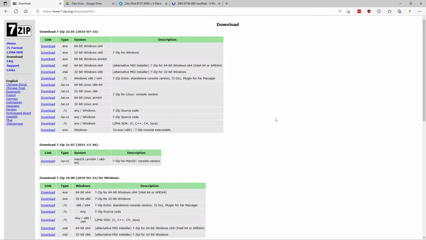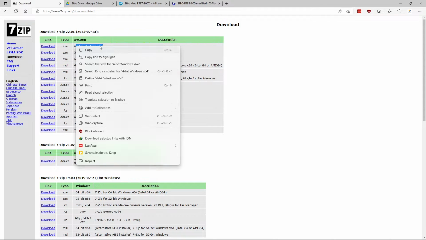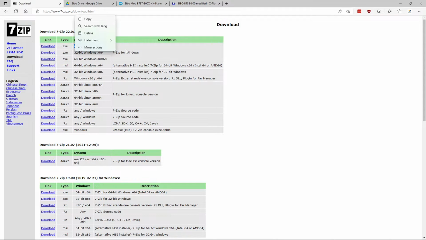Let's start off. The first thing that I would recommend that you get, okay, is, I have had bad experiences with other programs, and this one consistently seems to be the better one, and it's also free. There's no pop-ups reminding you to pay and spend money, and that is the 7-Zip extractor, the zip program. All right. So for us, we're using the top one, the 64-bit for Windows. There, that one. I hate it when those pop-ups come up, but anyway.